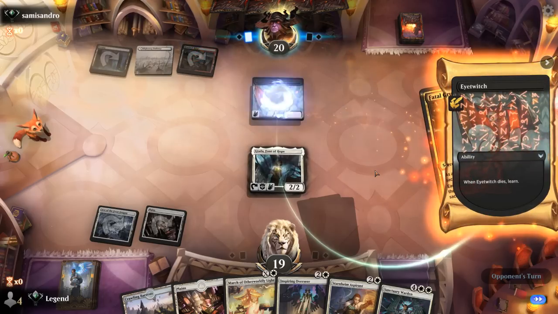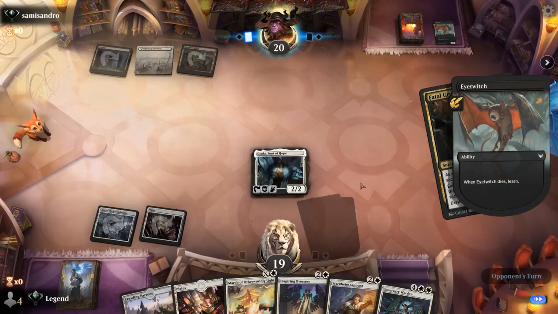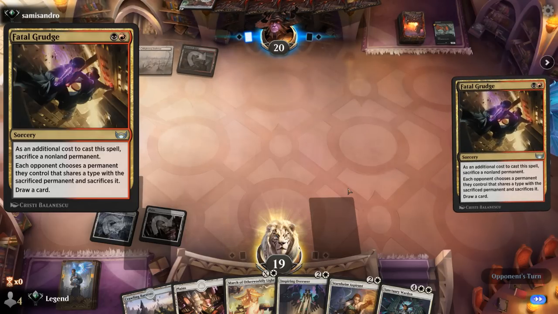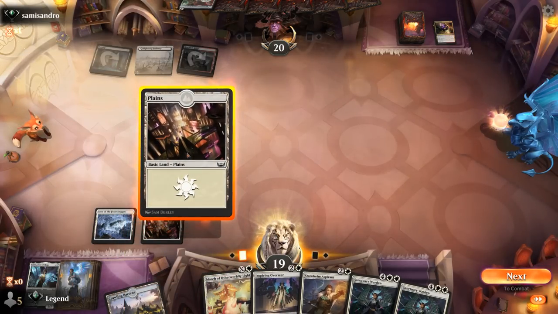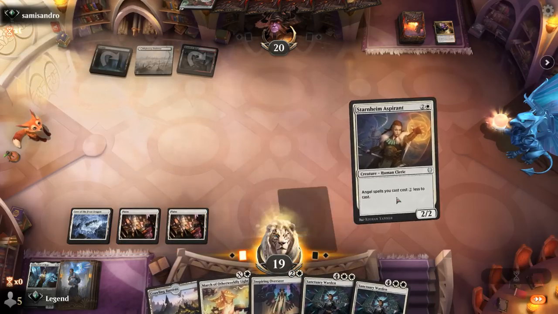Gonna be a Fatal Grudge instead. Alright. So it forces us to sacrifice Giada now. Opponent gets to learn. Draw a card. So I could play Aspirant. If it gets to untap, I can play Warden next turn already. That's a pretty good incentive.